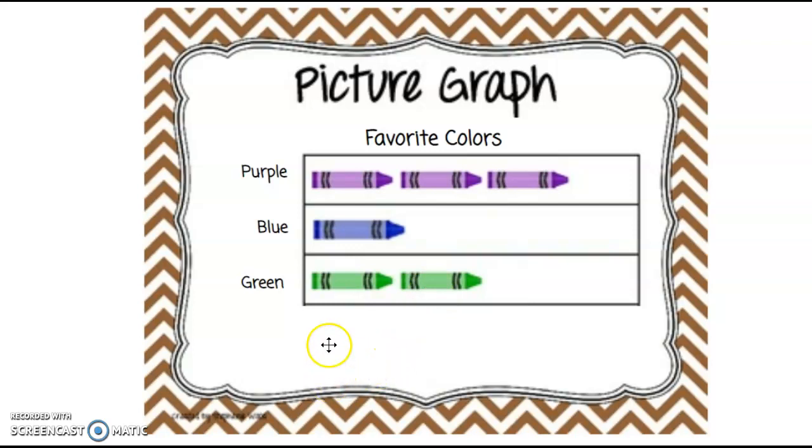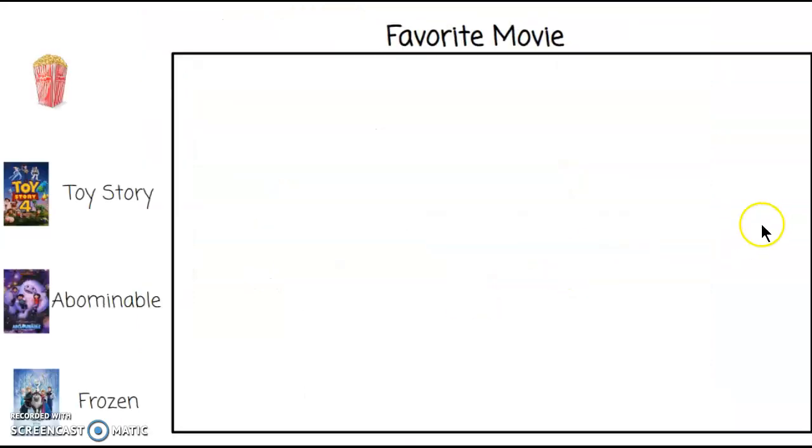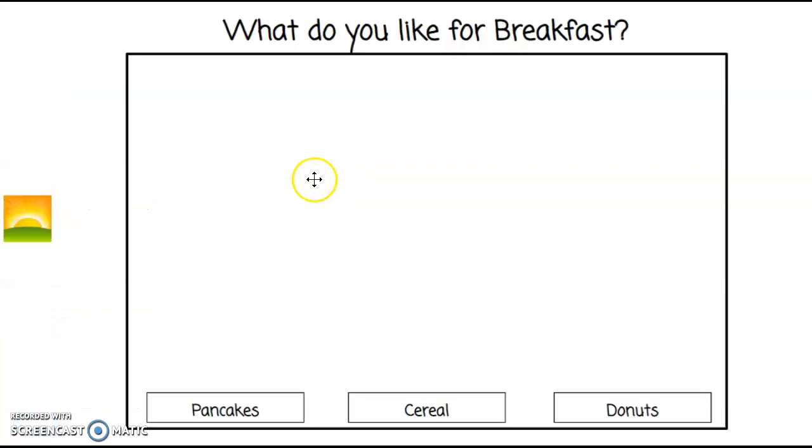So today you are going to work with your teachers when you meet with them on Zoom. They are going to ask about your favorite movie, and then they are going to ask about your favorite breakfast. Okay, now what they're going to do today is, that's a little bit different, is they're going to use the same picture for each category.